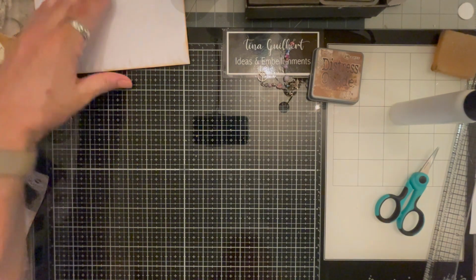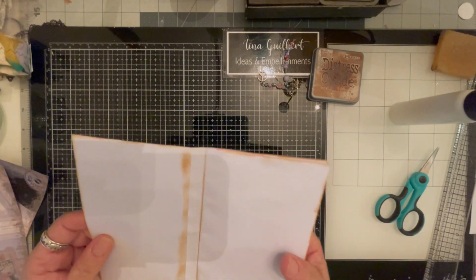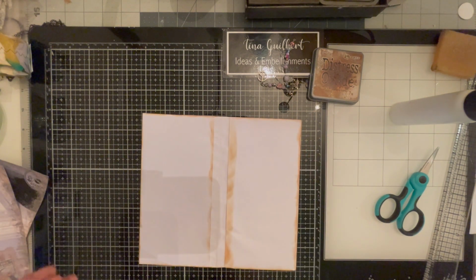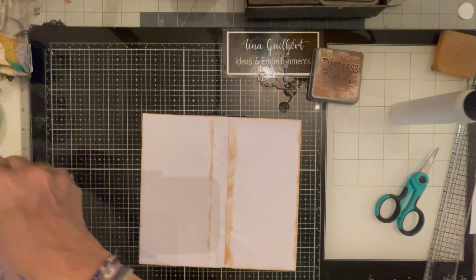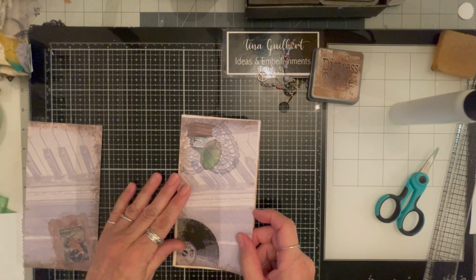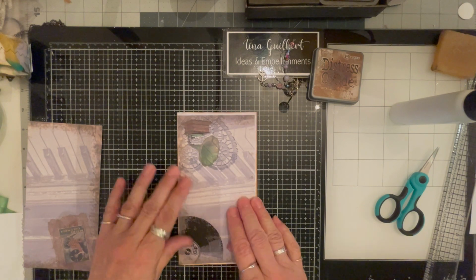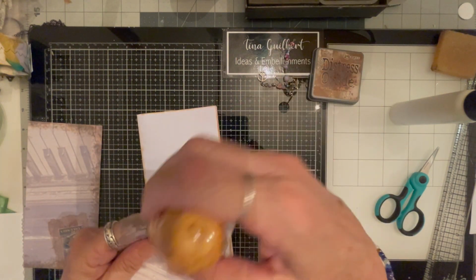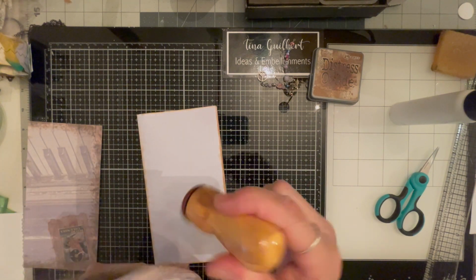Okay, then we decide which is our front. I'm going to do this because I like the two pockets to be on the inside. So I'm going to make this one. I think this one would go here nicely. I could have made it a little bit wider.